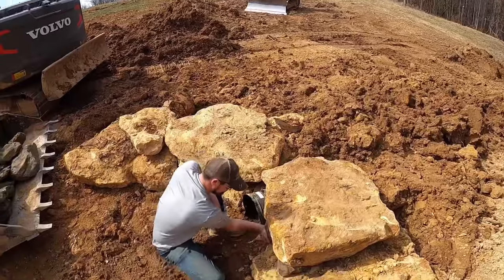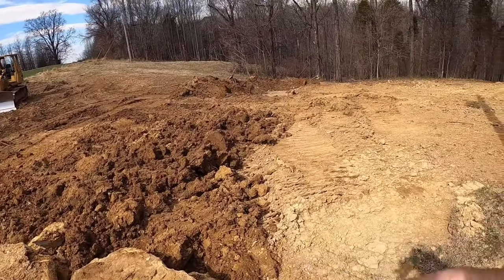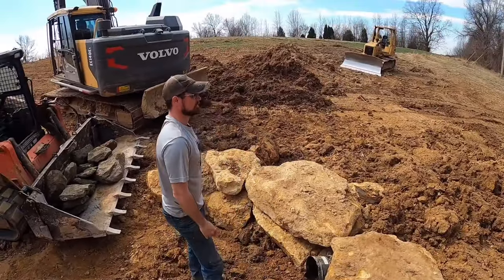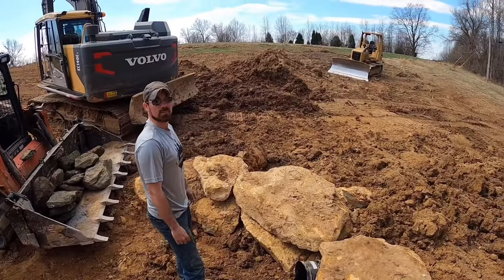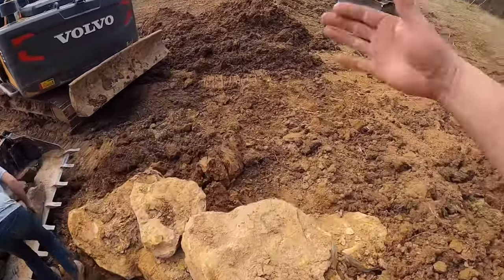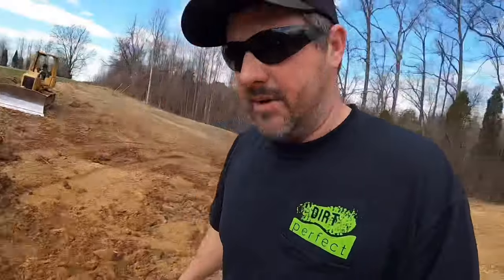The other thing we can do is maybe pack a couple buckets of that riprap up there and put it on each side of that pad. Yeah. Just to kind of keep it from getting too carried away. Might be a good idea. All right, let me work on that while you're working on this, then we'll take the dozer and push dirt up to the back side of this. Should have that in pretty good shape.